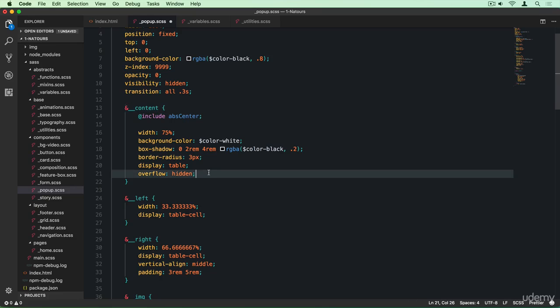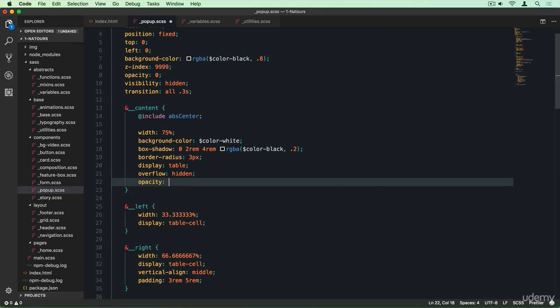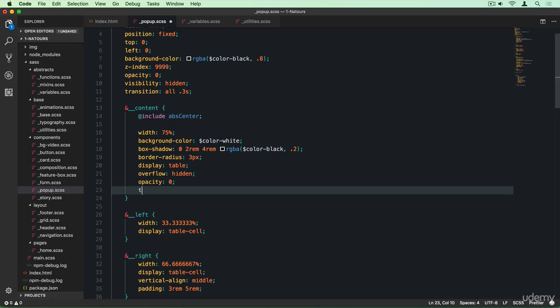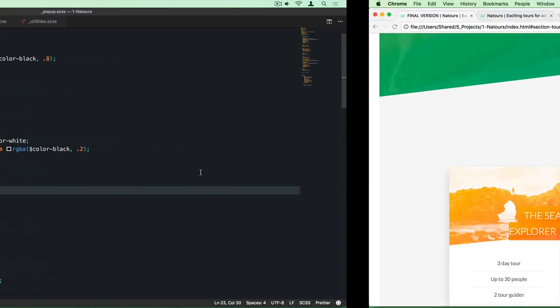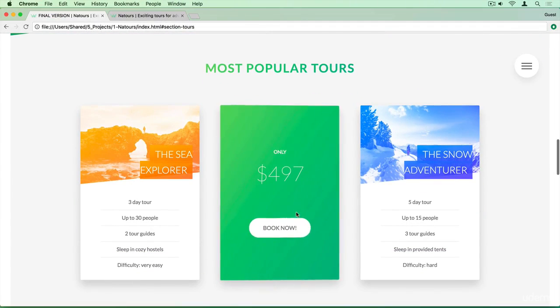Well, it's basically scaled down and it's also invisible, right? And so let's start by putting the opacity to 0 and we scale it. Now I'm going to put a transform here and scale, but it's not going to work. And I'm going to show you why. But I hope that you can already imagine why it's not going to work. Okay, because we actually ran into this problem before. So let me just show it to you.